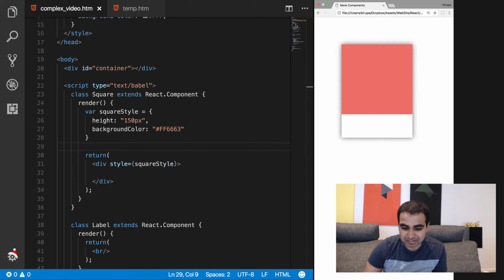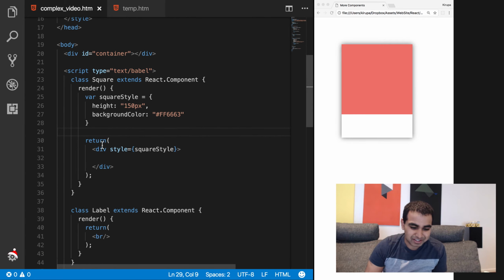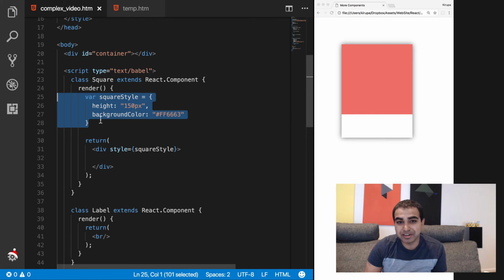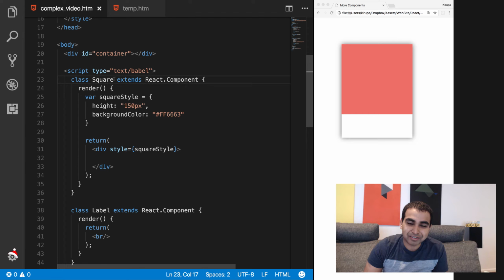In this case, it was really just going to the dev tools and clearly seeing the error, which React really does a really good job at identifying and fixing. So make sure to have your square style object inside your render method, not outside of it, because in the class syntax world, all you can really have are methods inside your class definitions.